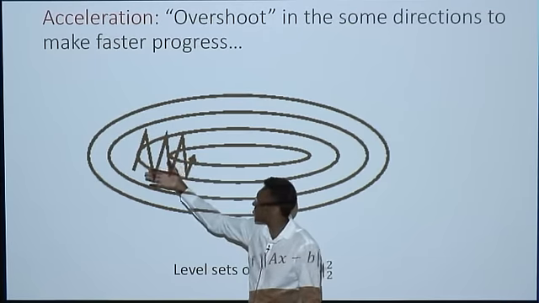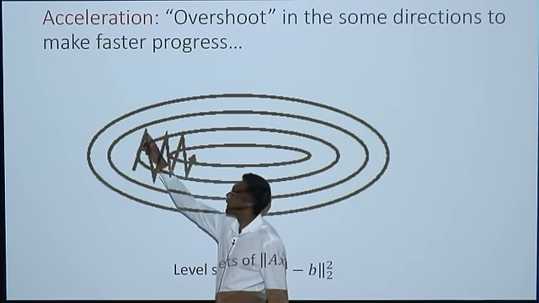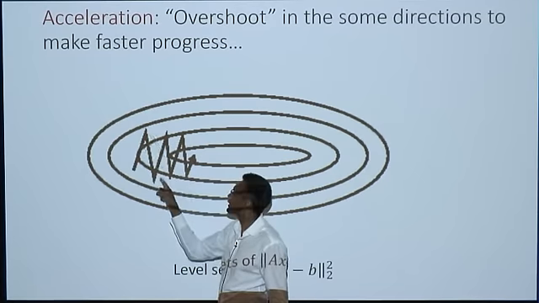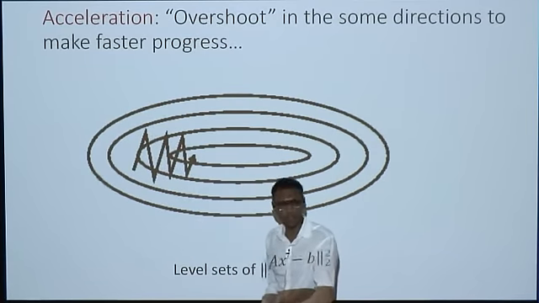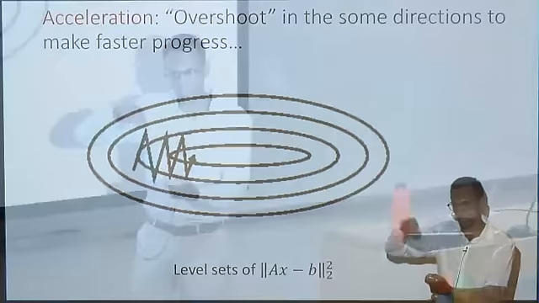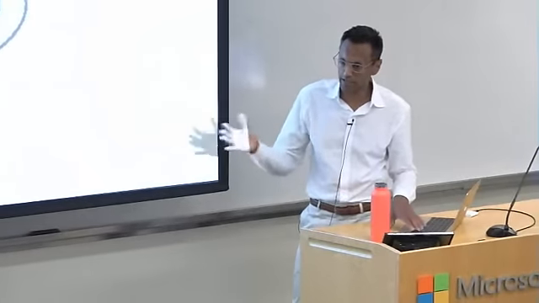Okay, and we clearly have memory here, because where we move here is not just a function of where we're at. It's a function of the path we got there. So we are in fact utilizing the previous gradients, but it turns out you can do this in a way that's not very memory intensive. You don't actually have to remember all the gradients. You can just keep track of some running averages.